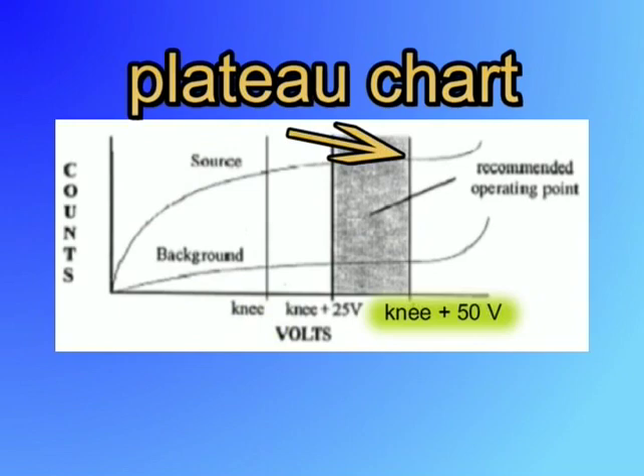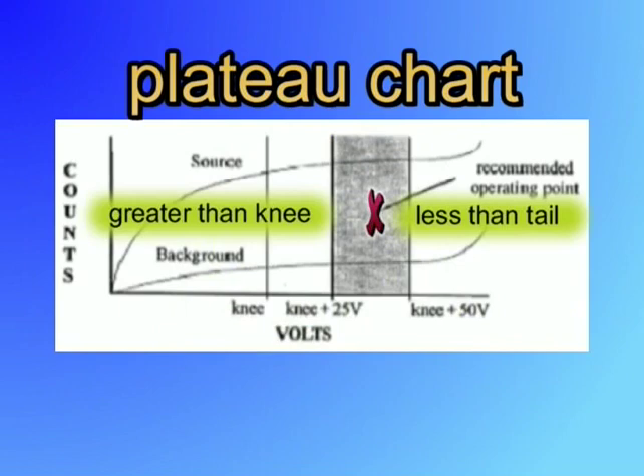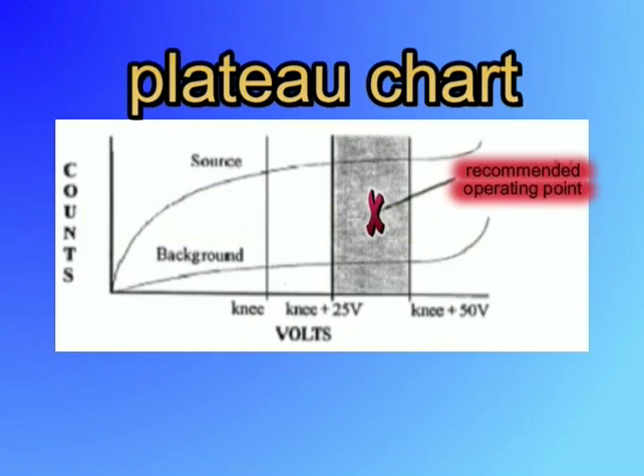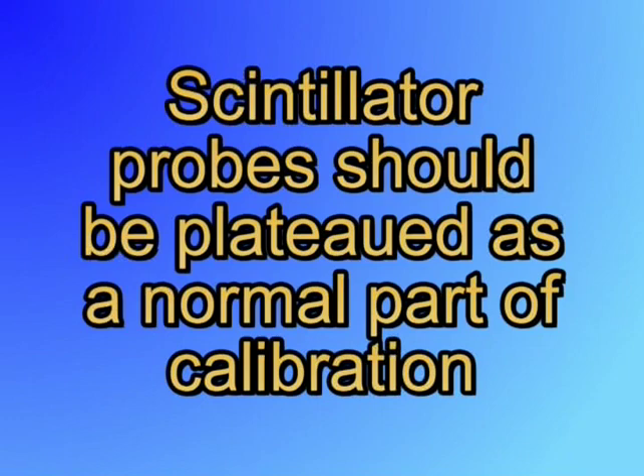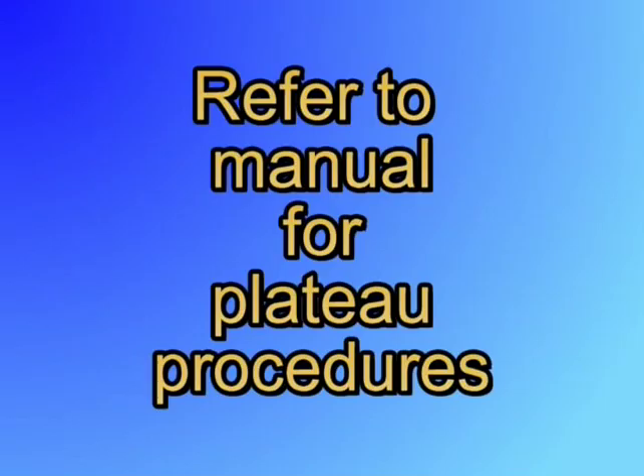Moving on into the plateau, another rather dramatic increase will occur. This is commonly known as the tail region, or the self-excitation region. The plateau is the voltage range past the knee but less than the voltage where the tail begins. The operating voltage should be in the plateau range, typically one step above the knee. Scintillator probes should be plateaued as a normal part of calibration. This procedure is appropriate for survey-type scintillator probes, such as the Ludlum Model 44-2 or 44-10 gamma scintillators. On other types of scintillator probes, the plateau may be determined by looking for a specific efficiency with a calibrated source; refer to the manual of your specific probe for these instructions.